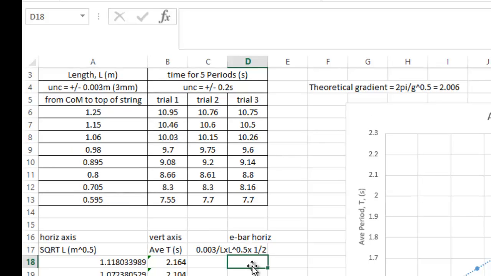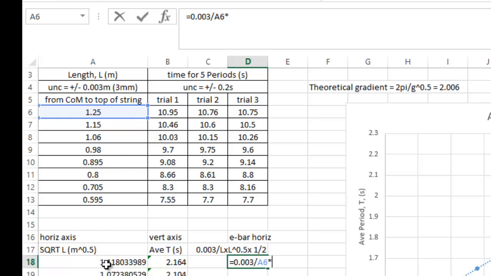Here's how you type it in Excel. You have to use equals, otherwise Excel doesn't know you're trying to tell it to calculate anything. So equals 0.003 divided by, and you click on the first L. You multiply with the star above the 8.